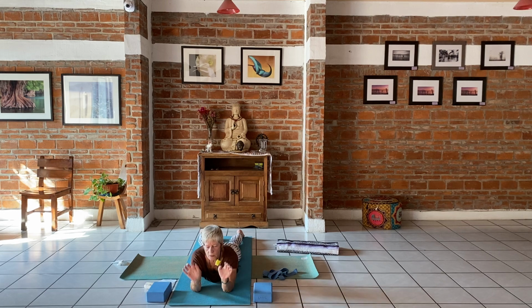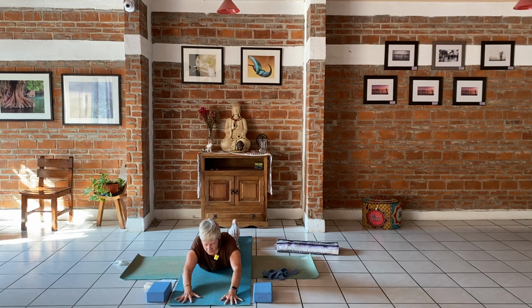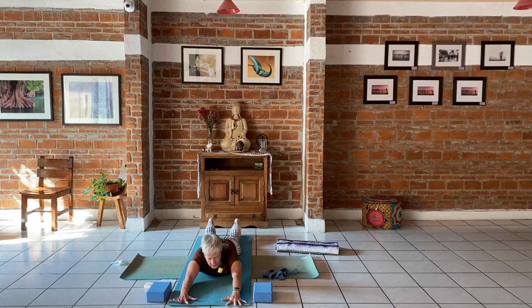And we're going to stretch the arms out overhead. Coming down onto the floor, we're going to do some variations on, what is it called? I've forgotten it. Cobra. Okay, I'm going to move back just a little bit so I'm on my mat. Arms out overhead. You're going to move your hands back 1 hand length.